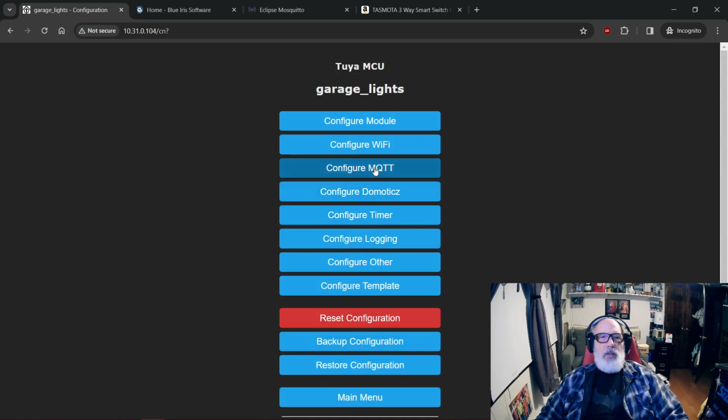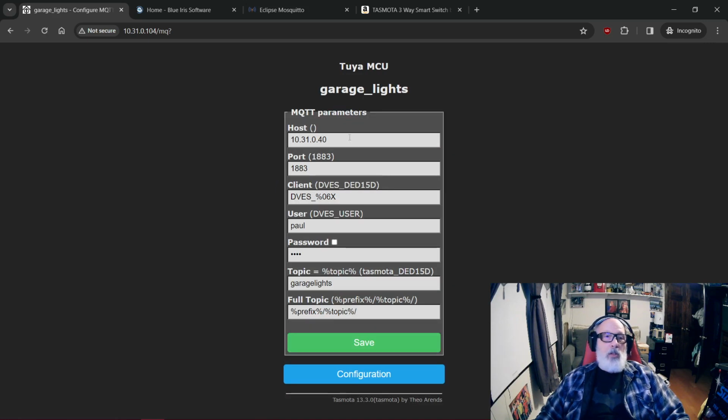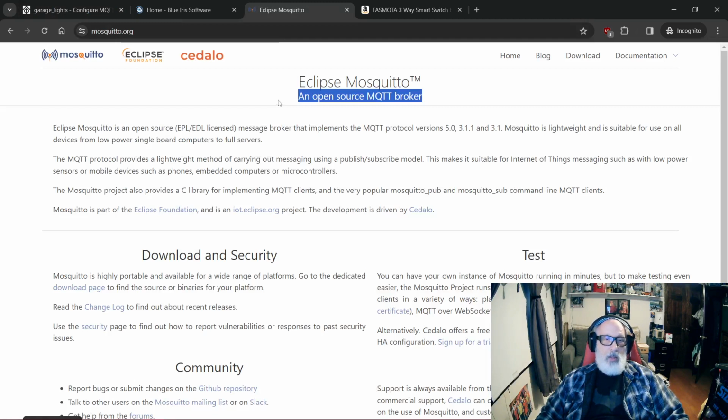Now we're up to configure MQTT. So assuming that you got Mosquitto up and running, and I will put a couple links to YouTube configuration videos for Mosquitto. One walks you through how to configure or change the config file to get Mosquitto running. Another video that I'll put up or make a link to talks about how to configure the user authentication in Mosquitto, and that I have enabled as well.